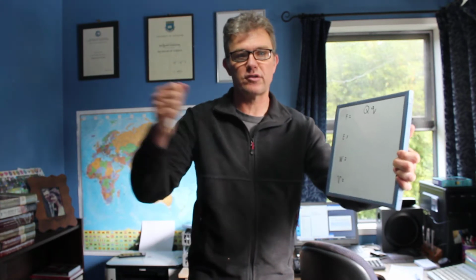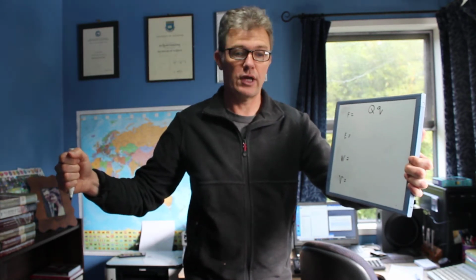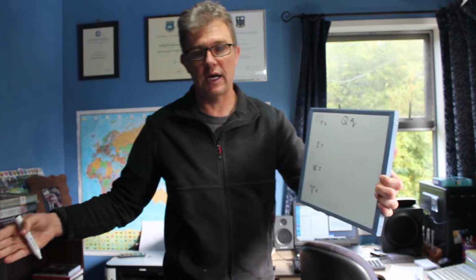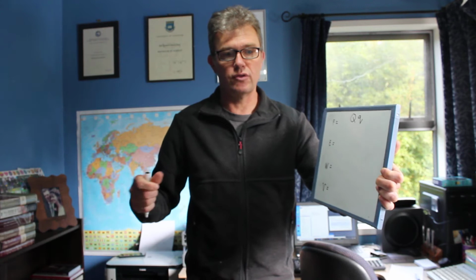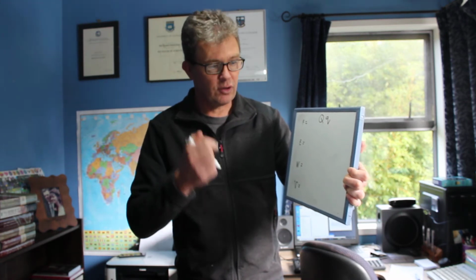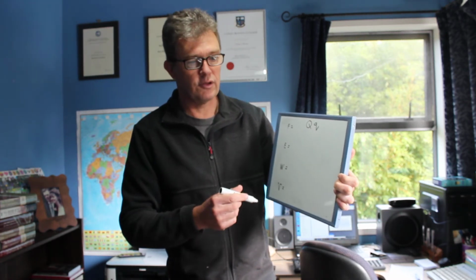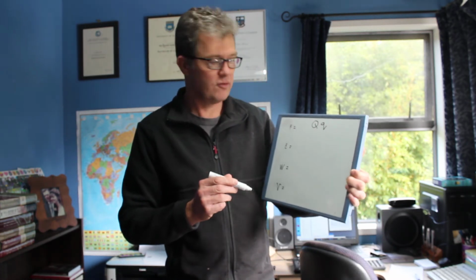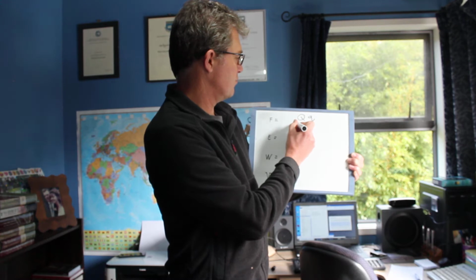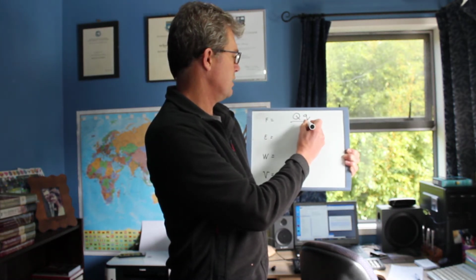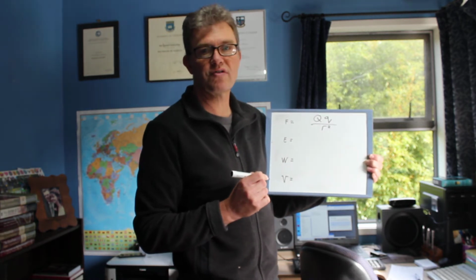Meaning if you double the distance apart, the force is not going to halve, it's going to drop to a quarter. If you triple the distance they are apart, once again, it's not going to halve, it's going to change. It's not in direct proportion, it's not an inverse proportion, it's an inverse square proportion. So what we have is this relationship here, the distance squared, and there's of course a constant of proportionality.